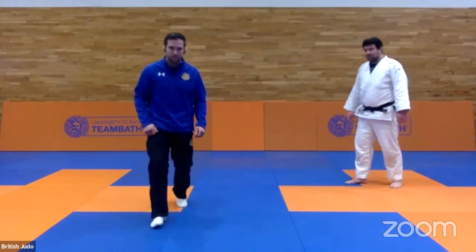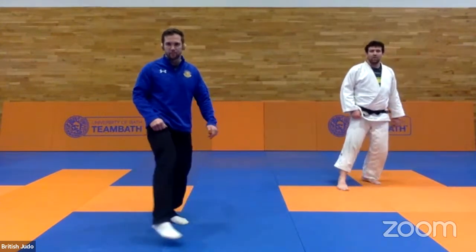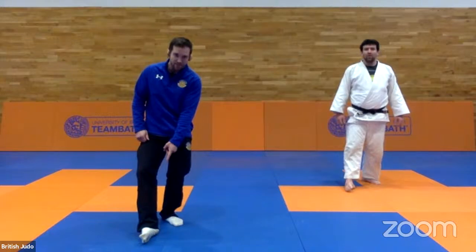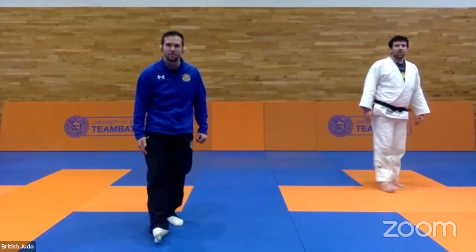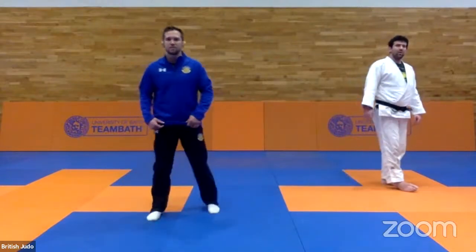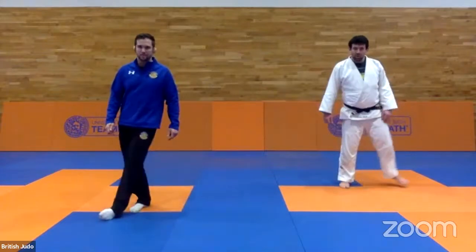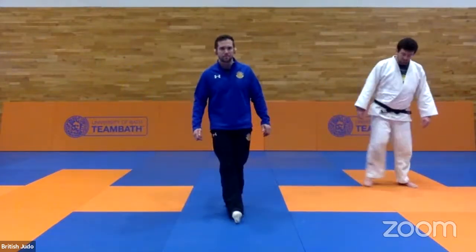I don't know if you can see that on the camera. Get a little bit closer. So I don't have my foot flat. I don't have it like I'm kicking a football. I turn it so that the bottom of my foot will make contact with my partner's ankle and the side of their foot. Really important. I turn my foot. So the first thing we're going to do is just step to the side and sweep. Step to the other side and sweep.